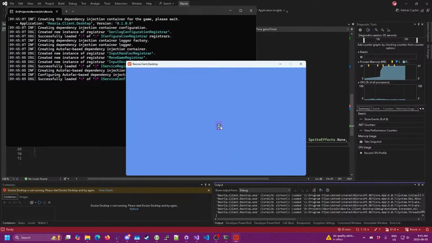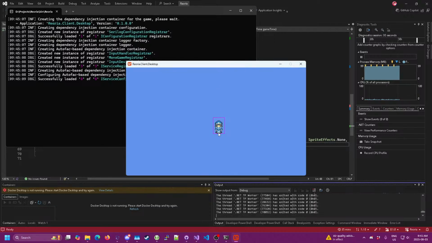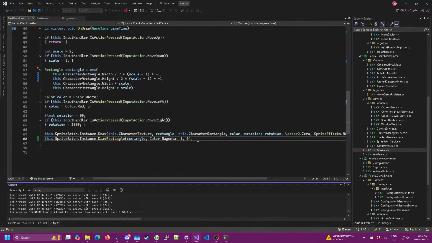Okay, so yeah, that rectangle is staying. I just can't tell if it's completely centered or not, but it looks centered. Yeah, we can draw collision boxes and stuff now. Hang on, you know what? I know how to tell if it's centered.